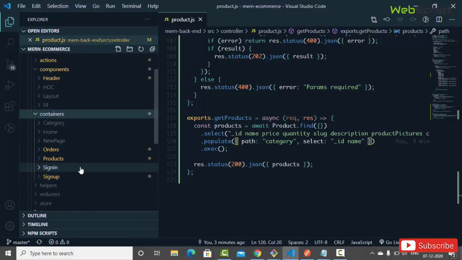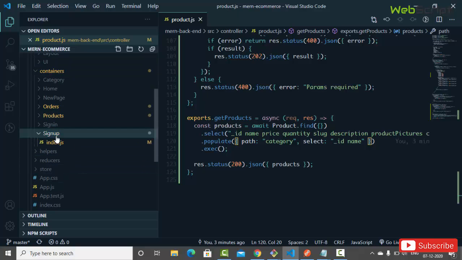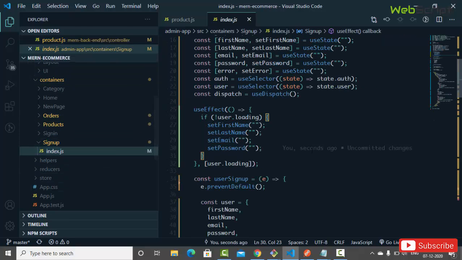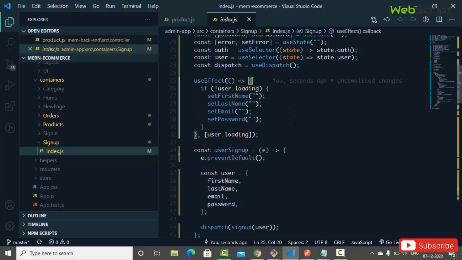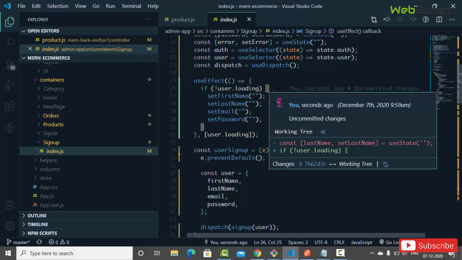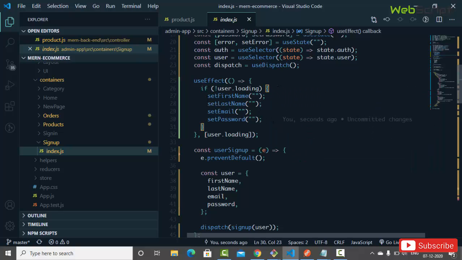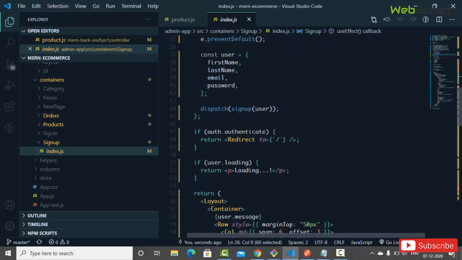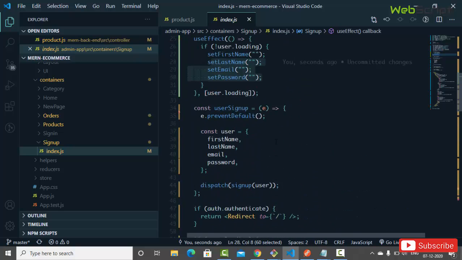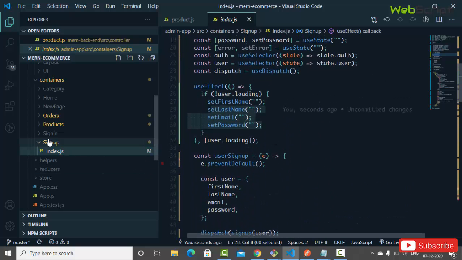Next we have containers, and we have changed, obviously, the sign up, right? Index.js. In the sign up, here we have a loading flag in our reducer, and once the user has added and made a request, after that all the form values need to be emptied, and based on this flag we are making that empty, right? That's the only change. And yeah, that's fine. Sign up.